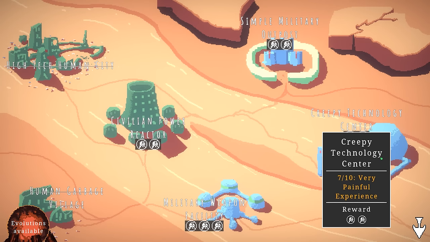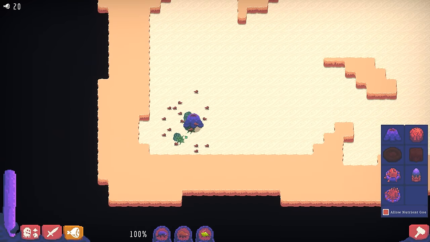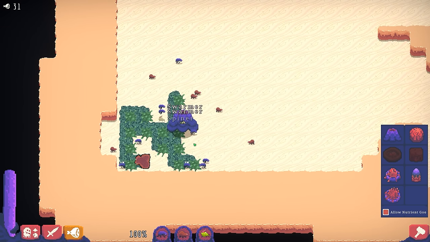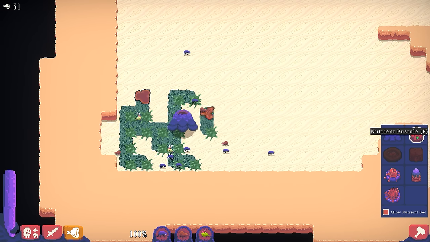Let's go to this creepy technology center. Now here we have ourselves a little hive where we are able to spawn some different bugs. Depending on what you've unlocked as you play the game, we have swarmers, builders, and spiners.